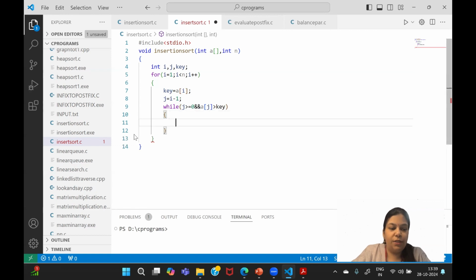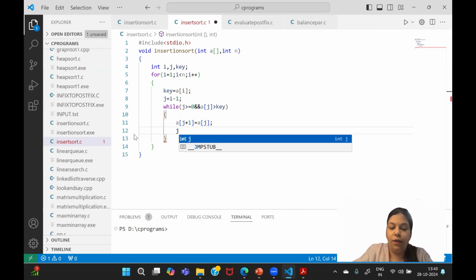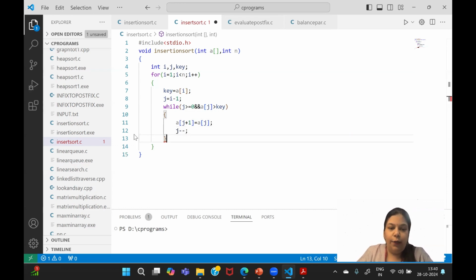Then in this situation, we have to simply copy each element in the next block. So a[j+1] is equal to a[j], and we have to continuously decrease the value of j, that is j minus minus, or j is equal to j minus 1.